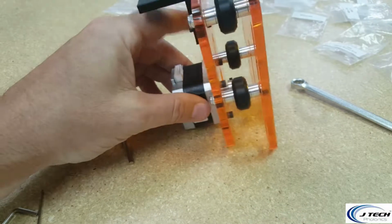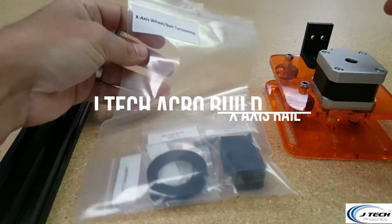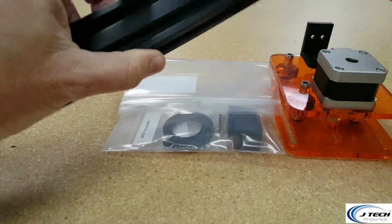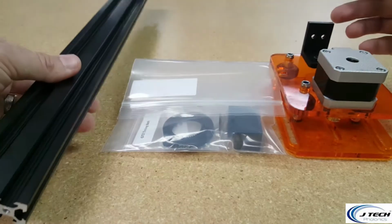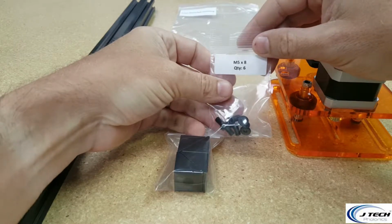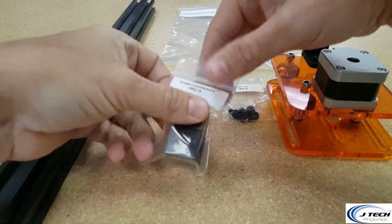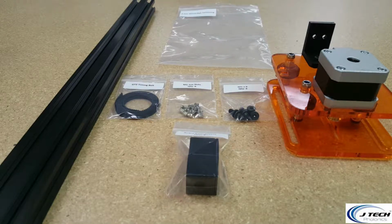All right. We're going to take our X-axis carriage that we just put together from the last step, and we're going to grab the bag that says the X-axis wheel belt tensioning. This is going to have some parts in it we'll look at, and we need one of the double rails, the 40 mm. In the bag, we have an M5 by 8 millimeter quantity 6 screws. We have 6 of the T-nuts. We have the GT2 timing belt, and we have 4 angle connectors. We're going to get ready to put all these on together.